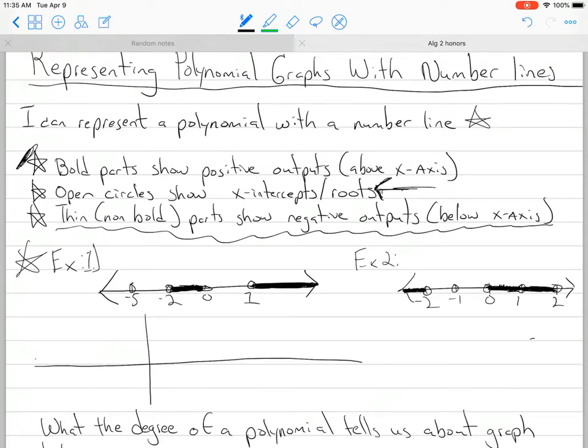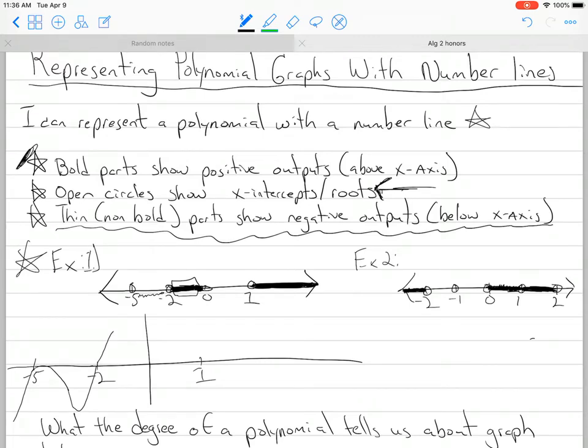Okay, so I see I have intercepts at -5, -2, 0, and 1. I'm looking at -5, and on this side of it, it's not bolded, it's thin, so it's a negative output. So coming up, I guess I should go from farther. I have a negative output here. And then I'm noticing right in here, I still have a negative output, so it must be a double. And then I'm seeing at -2, I have an intercept. And now it is bold, and that means I need a positive output. So between -2 and 0, I'm going positive.